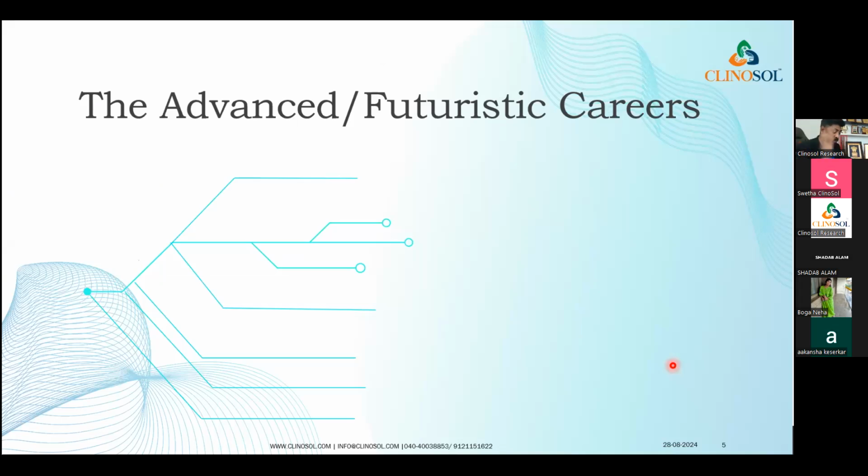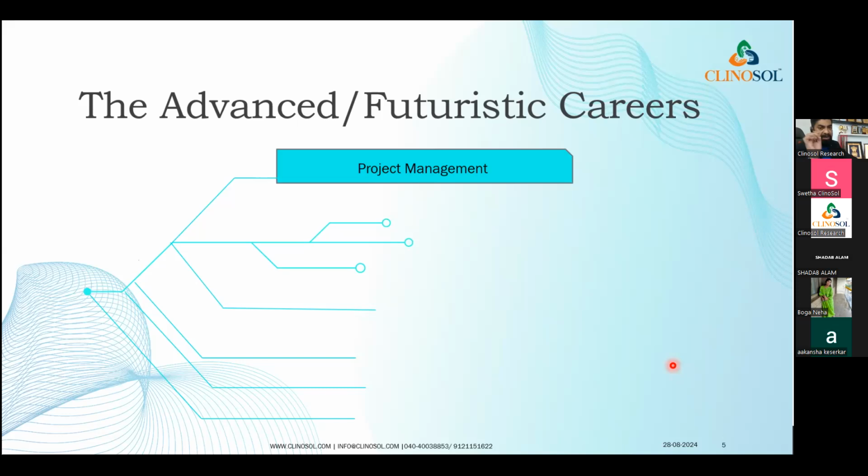Now, the futuristic roles. Now, these are good. The current roles are good. But what are the future roles? What are the futuristic jobs we have? So now the first job we have got is called project management. So dealing with almost every team and getting the projects and getting the budgeting and getting the timelines and all those stuff is called your project management. So the project manager is the one who works on timelines and budgets and maintaining all the teams smoothly working on the project, which is called project management.